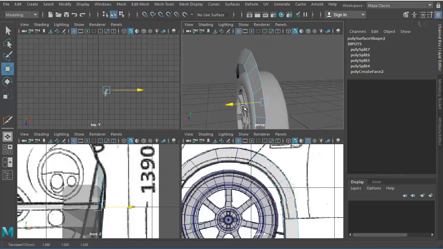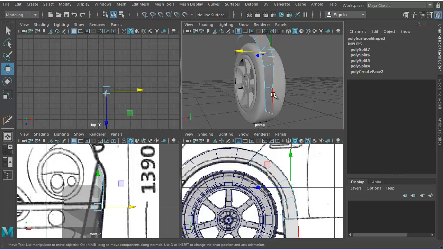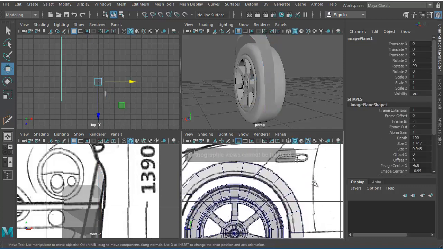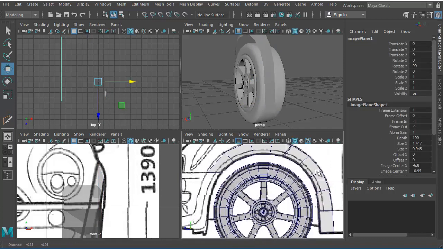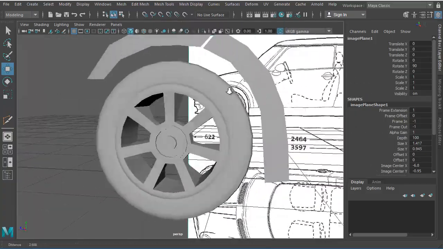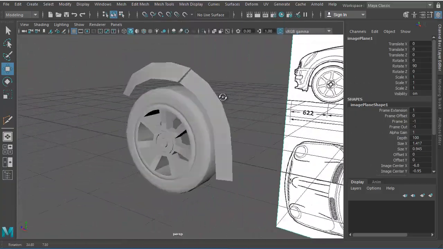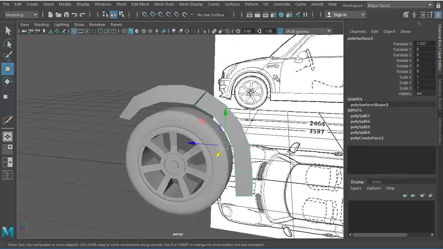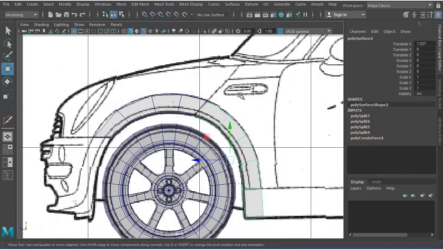Push this one also a little bit inside. This one also a bit inside. Okay, for now we'll just leave this as one piece. If needed, we can split them into two. Okay, that looks good. So that's just the beginning. Now let me just continue modeling this one piece, and then we can model the rest of them.